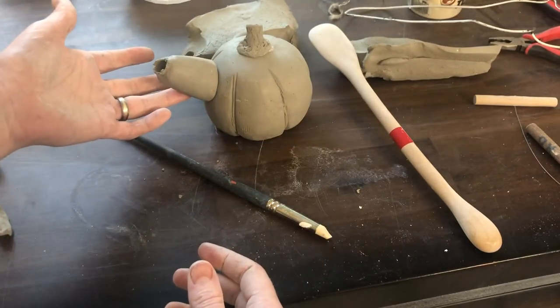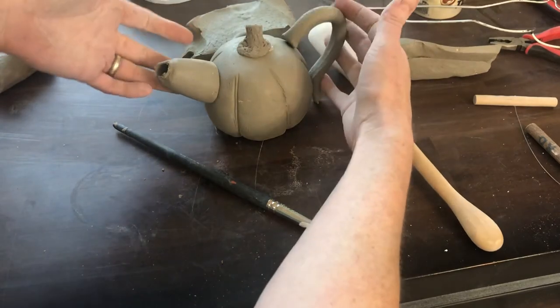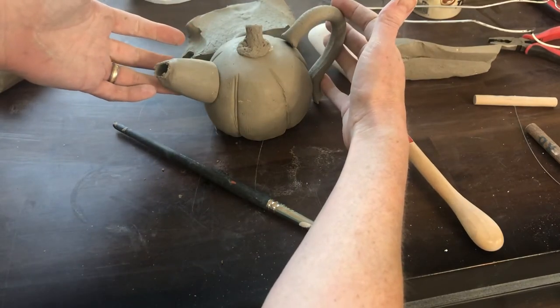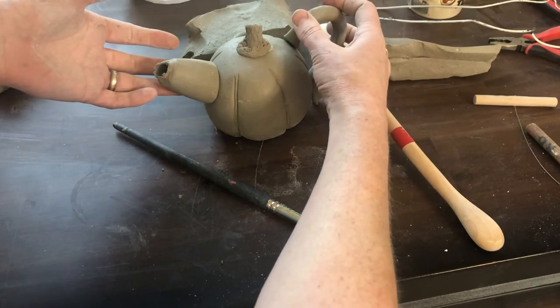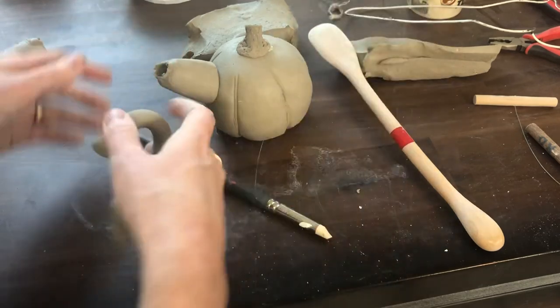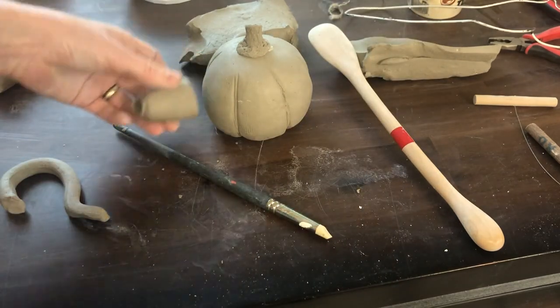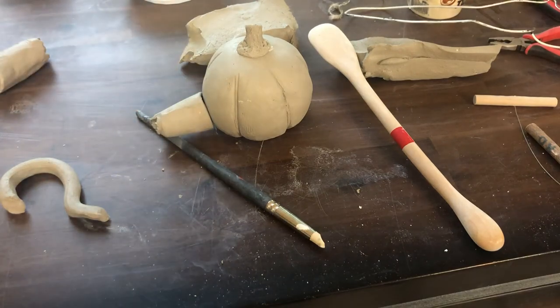That form can be attached as a spout, or obviously as a handle. I don't have a lid on this one yet but I could. I've got other videos where me or someone else attaches these well, so watch those if you are doing spouts. There's a video later in the playlist that talks about placement — essentially, don't put your spouts down too low.